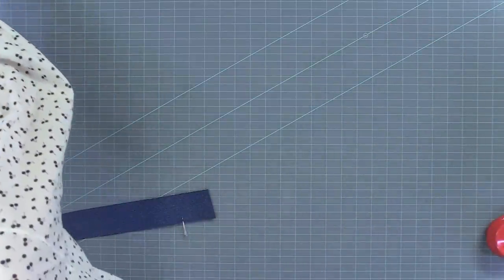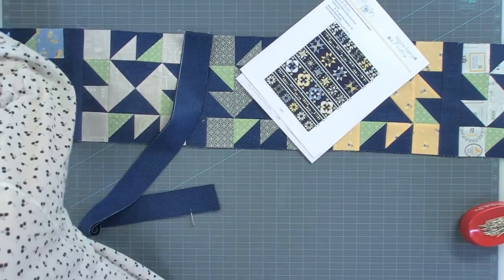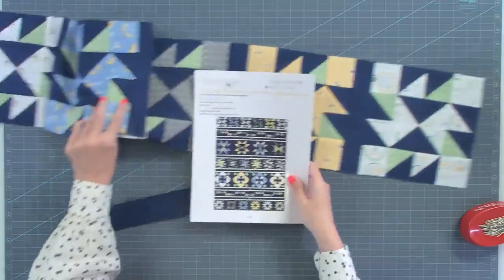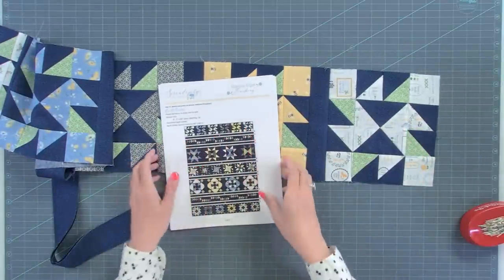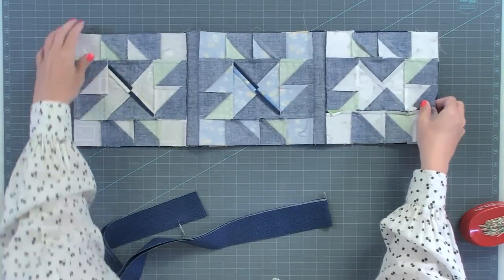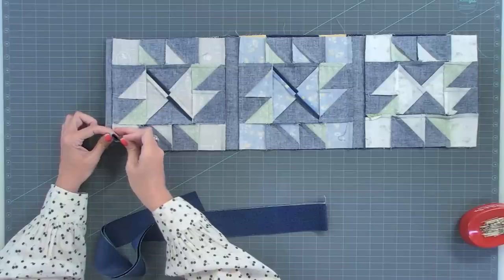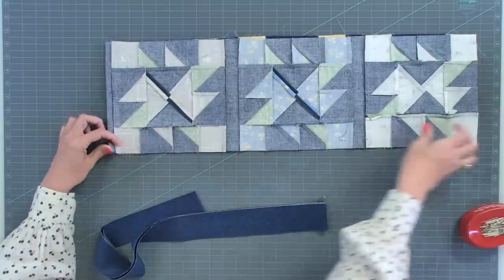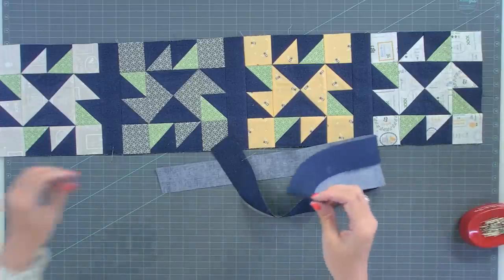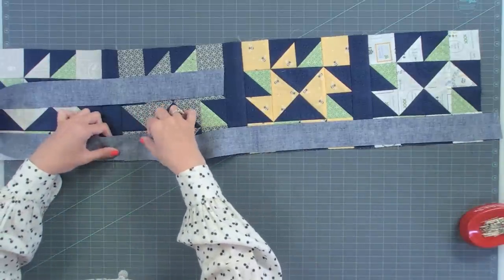Okay, I'm gonna take my top row, and we're gonna zoom all the way out as far as we can go. And I'm gonna look to make sure this is the top left and this is the top right. And we're gonna add this. So the first thing I'll do, and of course if you do it upside down, I mean, it's not the end of the world. I'm gonna fold this, put a little pin in the center, and then I'm gonna unfold one of these and I'll put the other one to the side. And then I'm gonna put a pin in this very center.